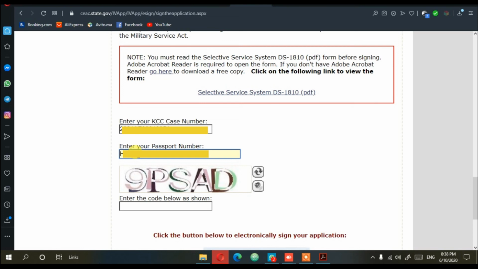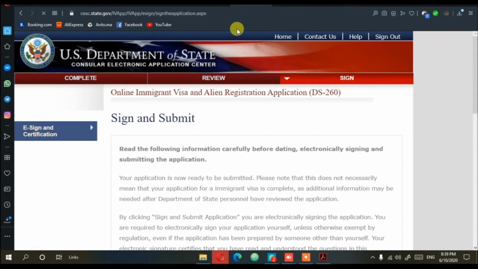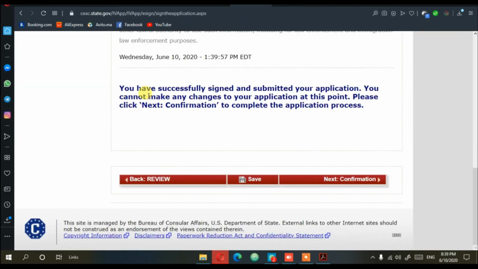The code below as shown, I have to press it and continue. Sign and submit the application. Then they told me you have successfully signed and submitted your application. You cannot make any changes to your application at this point. Please click next confirmation to complete the application process, and I will do it.